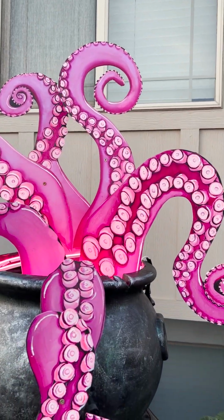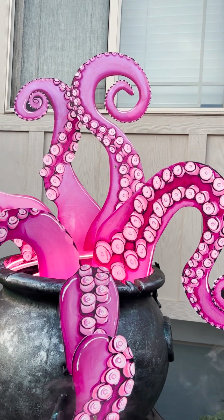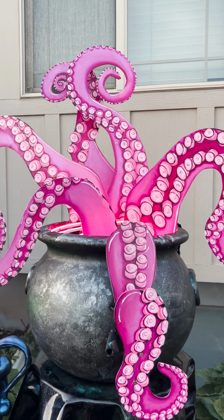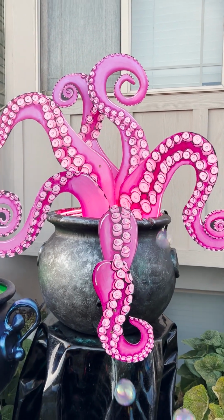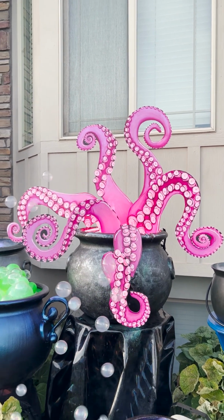And there is my beastie. I really want to add unique handles onto this eventually. That's still the plan, but sometimes getting it out and up and going is better than perfect, and that's where I was this year. I also can see the tentacles being made of foam or even pool noodles.